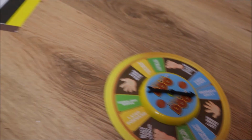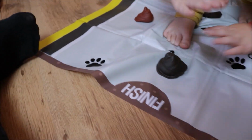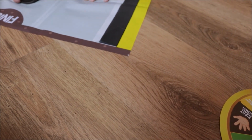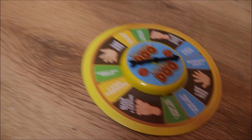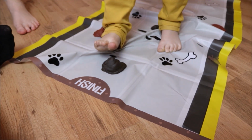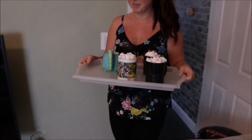Left hand down. So this hand, put it down. Not that one. That one. Yeah. Alright, stay there. Kneel down. On your knees. That's it. One step forward. Get up, and step forward. Yeah. Finish line.